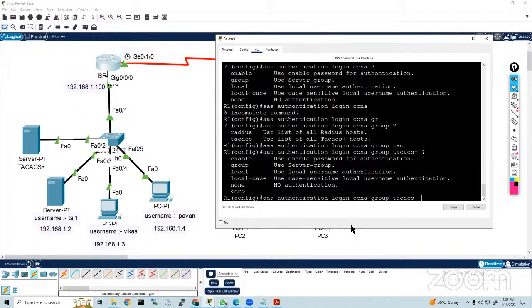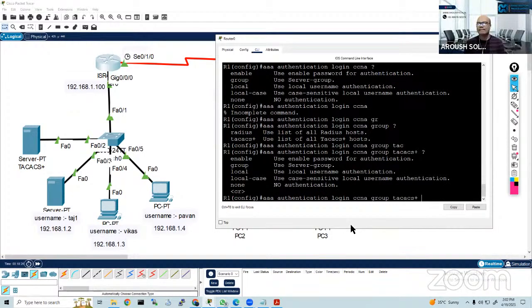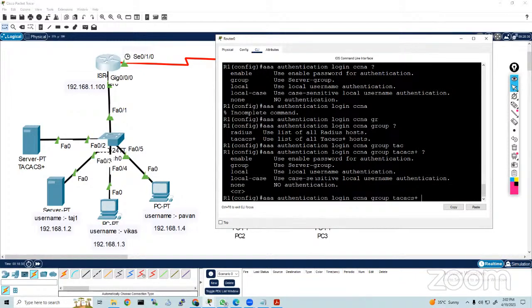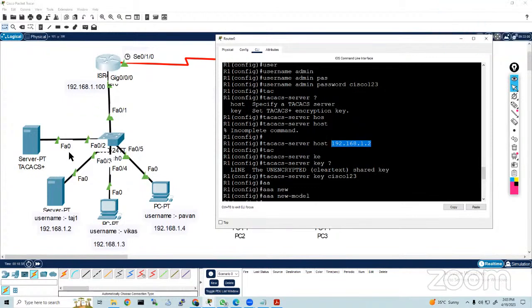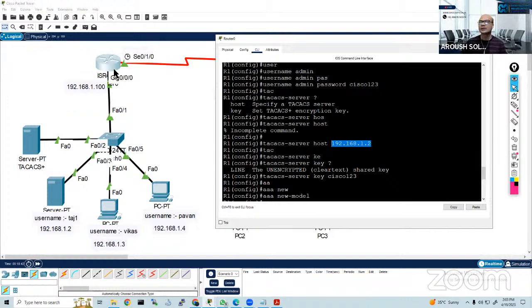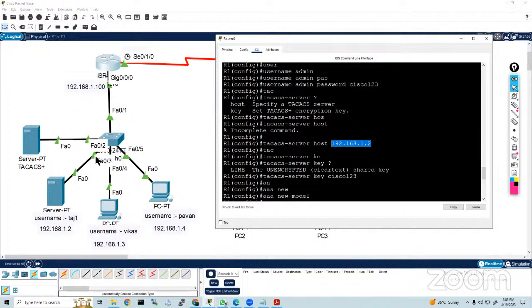And now in the server, whatever we have added, only V3 will be accessible. Apart from that, only one IP address we have given. Can you see? Only I can access. Still, I have not configured you people on the router. In the server we configured, but not on the router. On the router, only I can access.